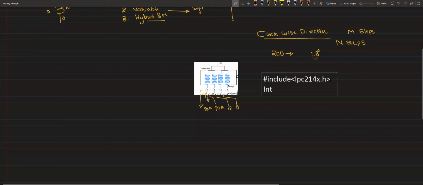Then in main, as I said, we have connected to pins 16, 17, 18, 19 of P0.